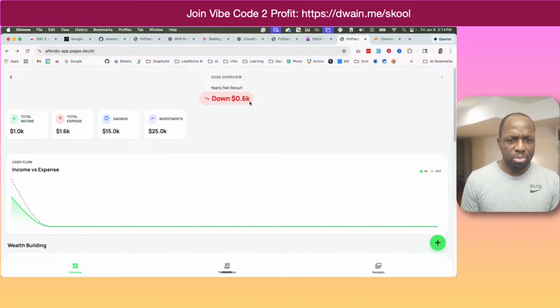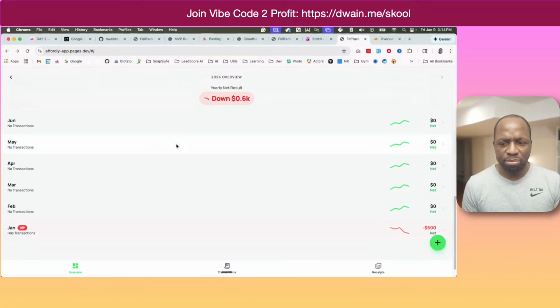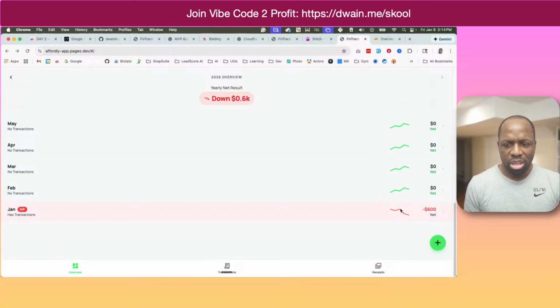So down by 0.6. So I'm down by 0.6. Total expense is, my expense is up by 1.6. My income is, why is this arrow showing down? Okay, in and out maybe. I'm in the minus here.